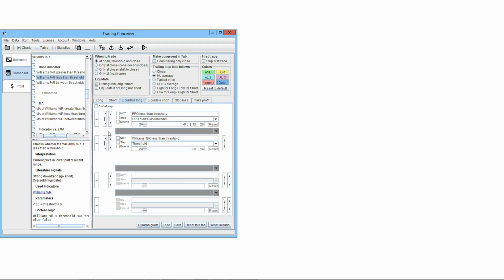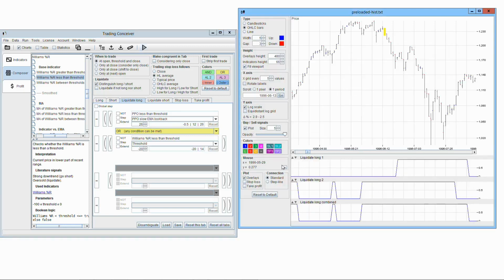Suppose you want to liquidate a long position as soon as possible when the market trend changes. You spotted some conditions that you like and want to liquidate as soon as the first condition signaling to liquidate is satisfied. You can OR those conditions together. One of the two conditions is satisfied well before the other, and the overall signal is given right away without waiting for the late signal.